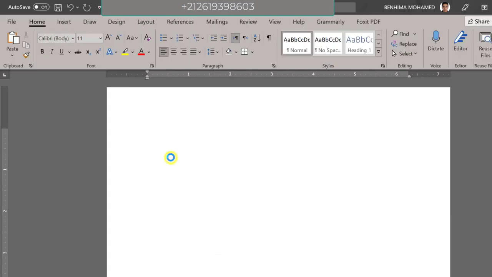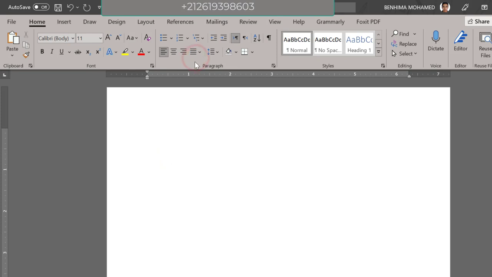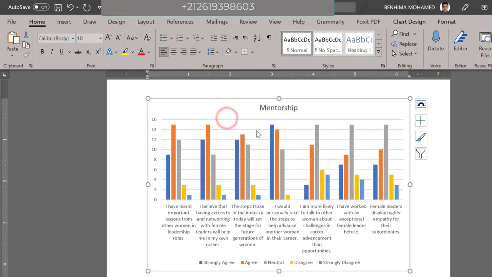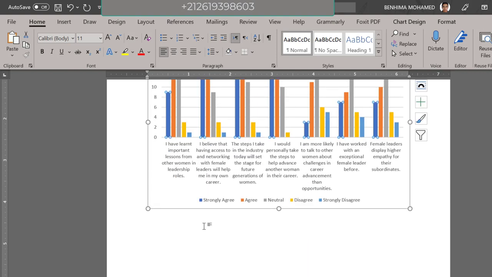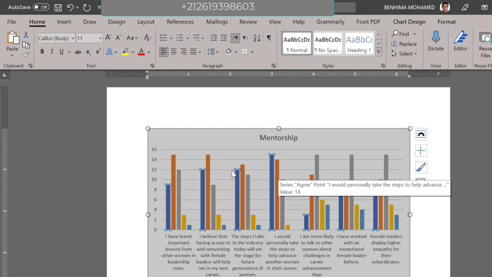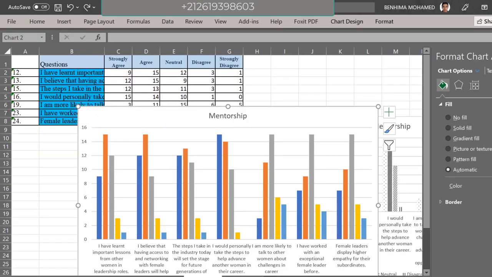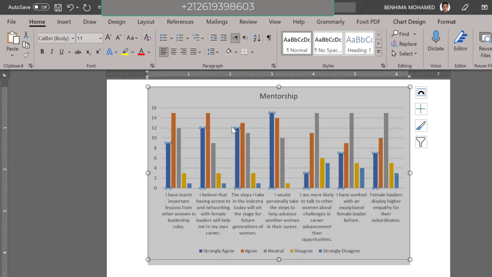So then once pasted, you can start the analysis. In the pasting options, you can just paste it this way. You have different ways of pasting it, like an image or an editable form. And if you happen to have a mistake here, you can just edit it by going back to the Excel file, and even insert numbers here if you want.